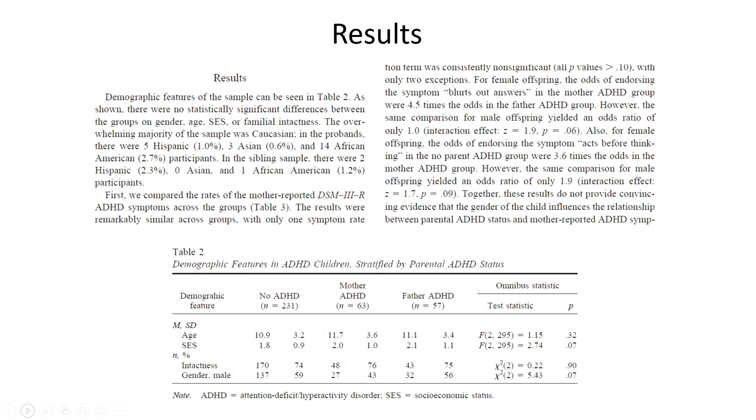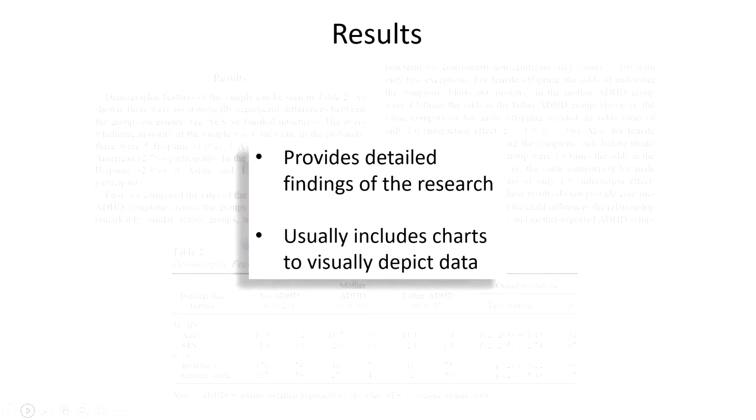The methods section automatically leads into a results section. In this area, you're going to see a very detailed list of the findings based on the assessment style that was described in the methods section. Typically in this area, you're also going to see charts or graphs to visually depict the data that was found. The data here is generally going to be in pretty specific numbers or percentages, and it's just the straight facts being given to you at this point.